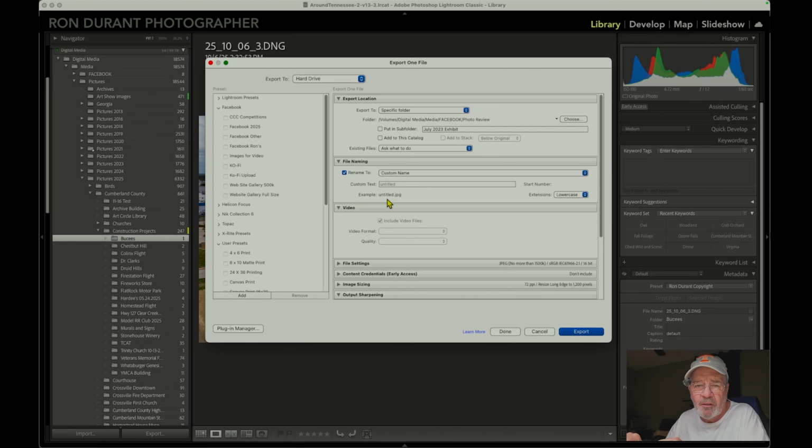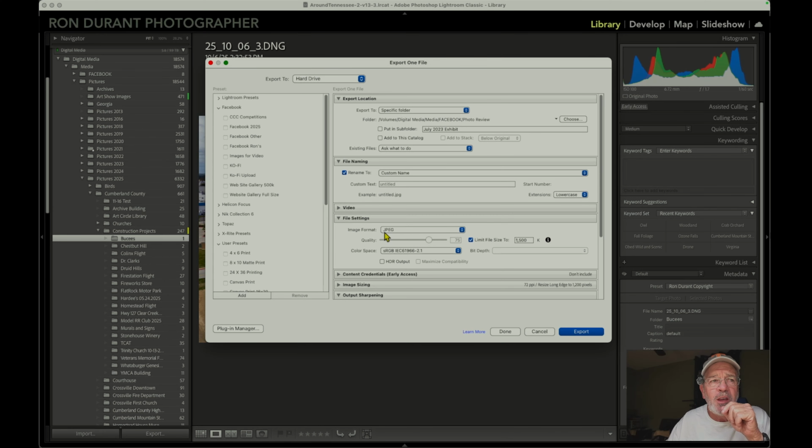We're not going to use the video section, so we can just click on that little drop arrow and close that up. But we are going to go into the file settings and look at that. The first thing you want to do is change the image format to JPEG. You'll notice there are several different options when you click the down arrow button, but we're going to use the JPEG option.